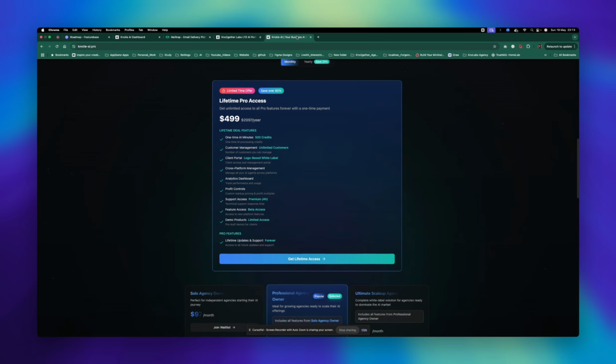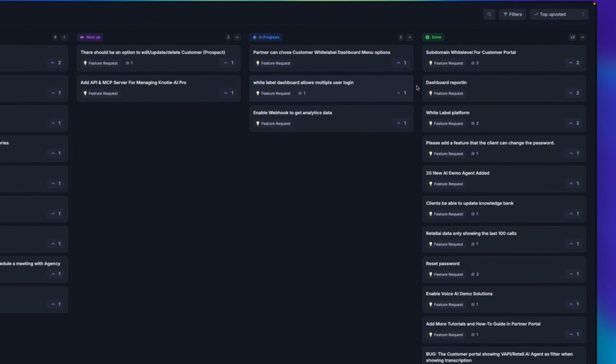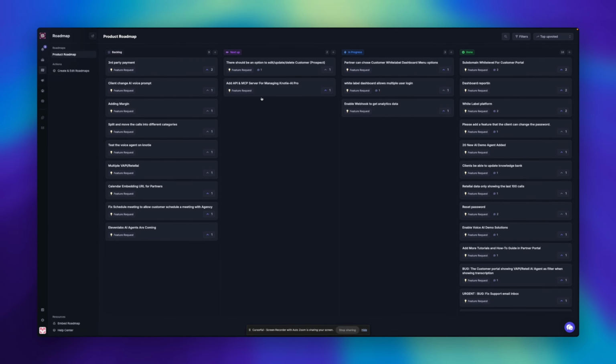As we said, we are building in public, so you can actually go to Featurebase and see all of our upcoming work. You can request new work, and we will be able to add it into our roadmap, so we keep on delivering new features and new ideas and stay aligned to this fast-paced AI industry and all of the features that we will probably release in the near term, to ensure that we are always staying ahead in this game of the fast-track AI space, especially in the voice AI industry.